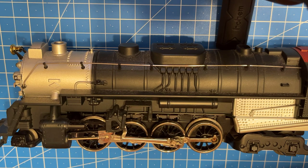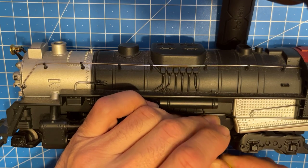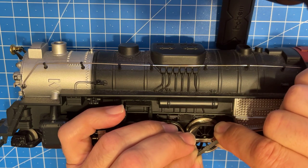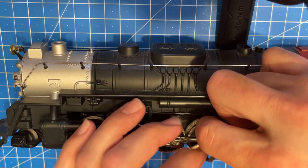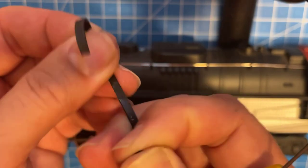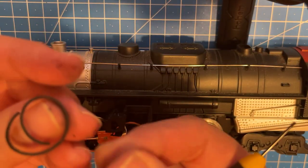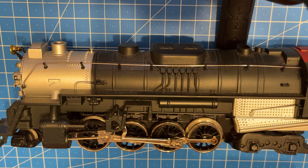Get ourselves a tiny little screwdriver to fish this out of here. I did have it off and ended up tucking it back in. I don't know if you can see that on camera, but you can see how dry rotted that is - it's cracking. Take this off and bring it up here so you can see how dry rotted that is. Pull it a little bit - voila, it snaps. These definitely needed to be changed; you can see they're starting to melt from normal wear and tear.